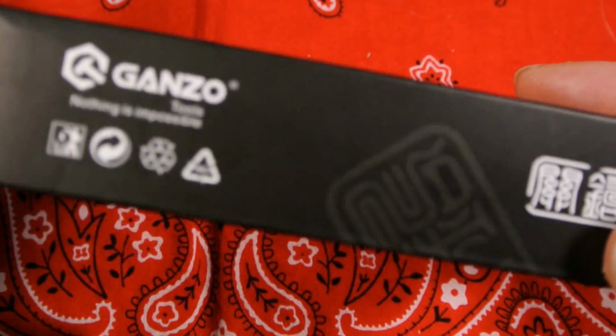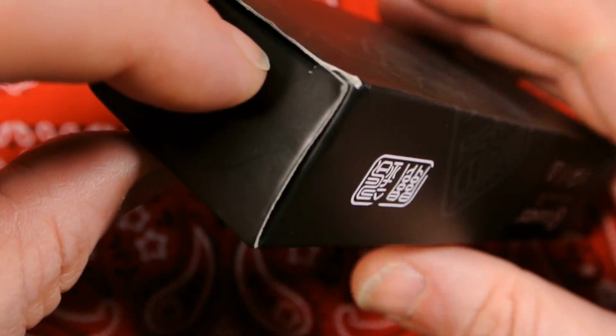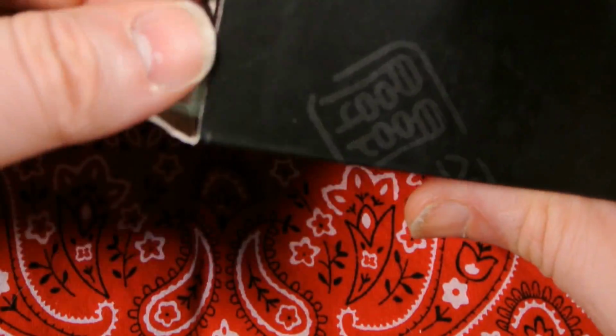Got a lot to cover. So here's the box. Show you the box, show you the presentation. Some writing over here. There you go. I already have the knife out of the box, but I just want to show you how it came.